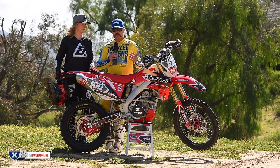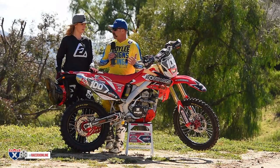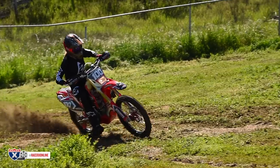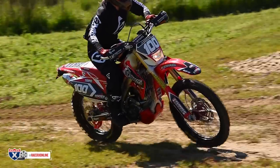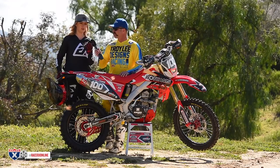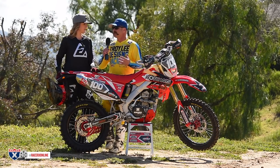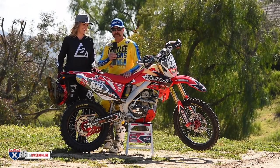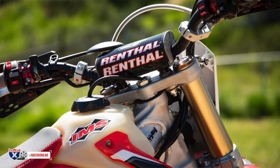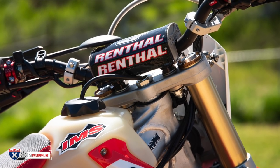What about on the road — you get this thing out of your driveway and hit the road, how does it go? It's perfect. I have blinkers now and it works great — the speed feels smooth, I'm able to ride it and then just jump off and hit a trail too. No problems. Plus you have a horn, so if somebody's not going fast enough for you, you can let them know.